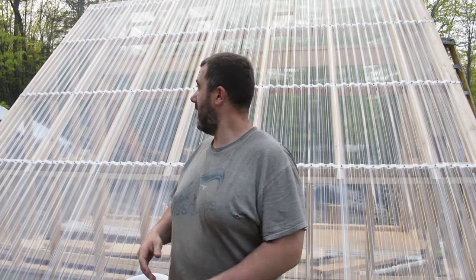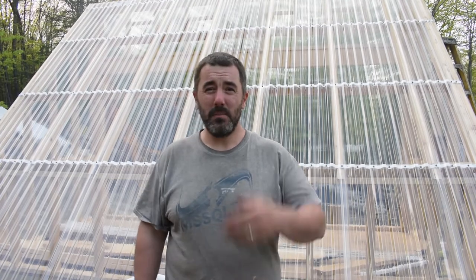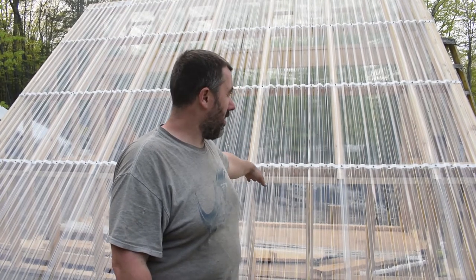I at least got all the roofing screwed in and secured, so we'll be ready for the rain that we're gonna get tomorrow. It's starting to get late and buggy again, and so I'm just gonna start making dinner for the family, and then I'll come back here, clean this up, and cut the lower part of this off.